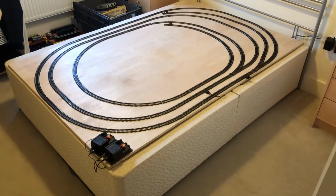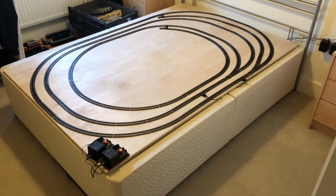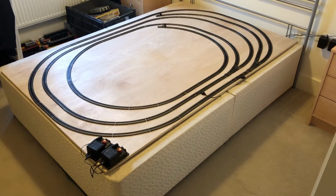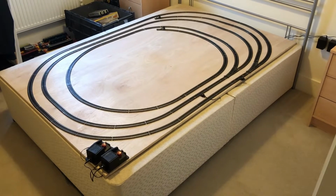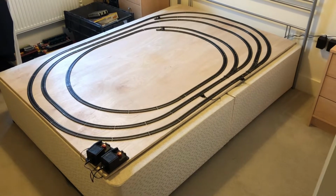Okay, so some of you asked for it. So this is it, what I'm messing around with in lockdown while I haven't got the cars to do. Yes, before you ask, it is on a double bed base in one of the spare rooms. I've just took the mattress off and done it in there purely because it's too cold in the garage to mess about. It's nothing technical.